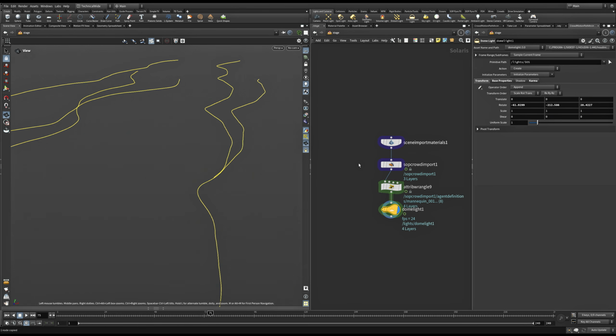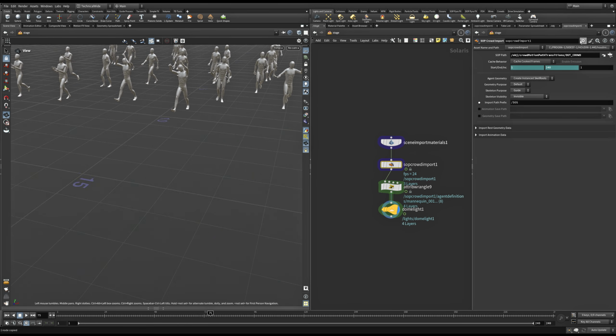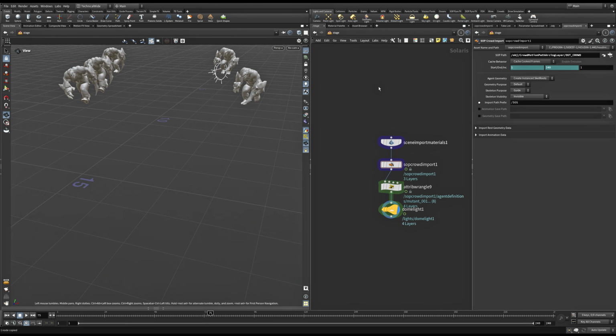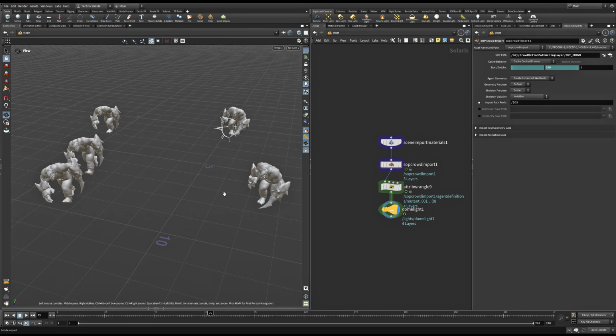Again, we can bring it back into stage and see how easy it is to connect any of our crowd setups and make them render ready.